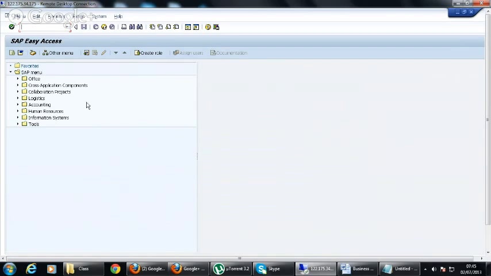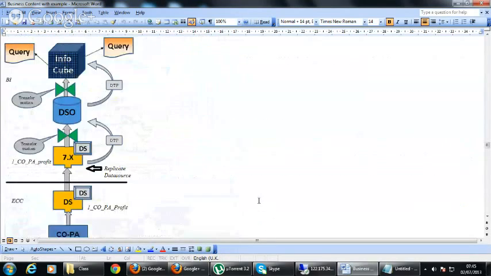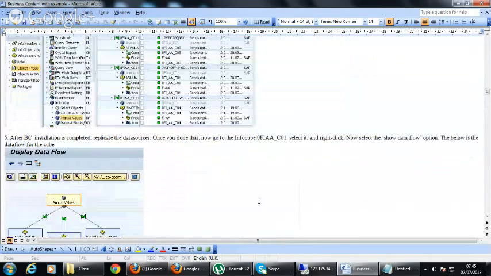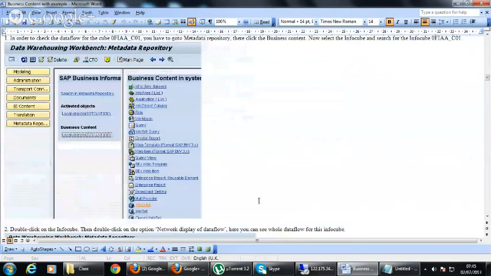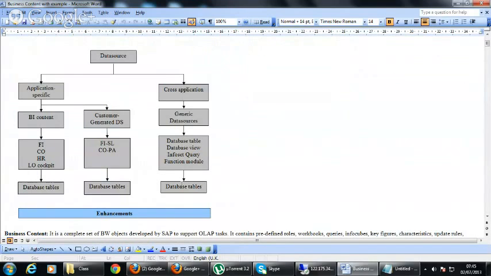So another thing is we have generic extractors. Here in generic extractors, you have four types of generic extractors: generic data sources by database view, table, info set query and function modules.